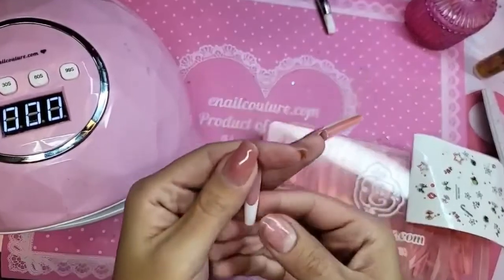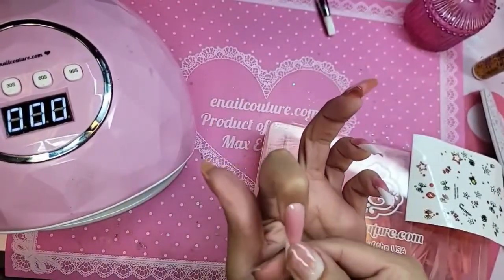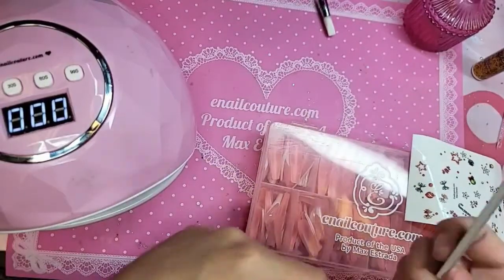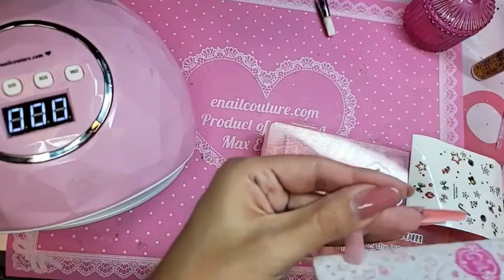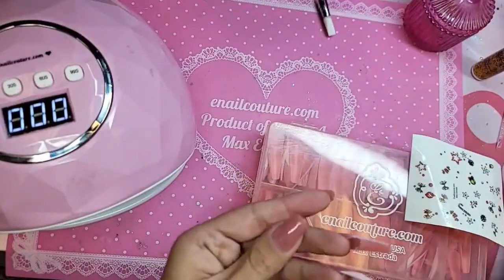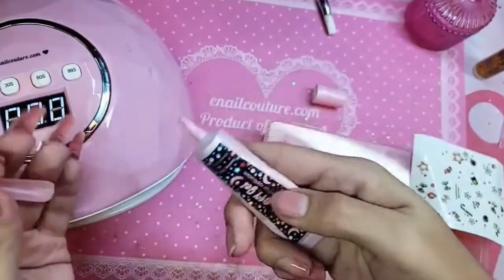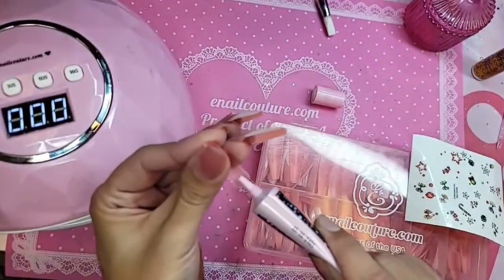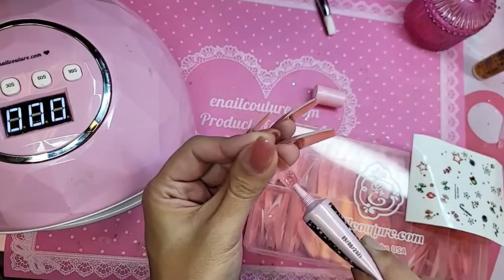So we're going to take the French coffin. Actually, the angle doesn't look too bad. I'm going to blend up the cuticle prior, because remember, you cannot file the top surface of the French or Ombre 123 Go. And that goes for both the black and the white French 123 Go. We're going to take Fantasy Pink DIY Gel, my favorite color of DIY gel. It is the exact same color also as Pink Press-On Gel too.